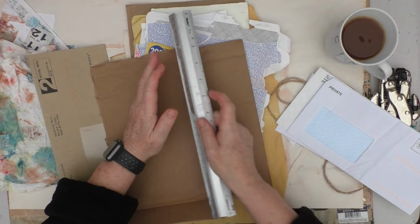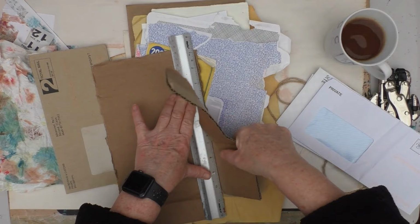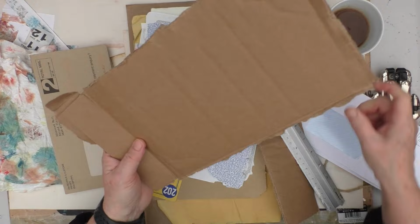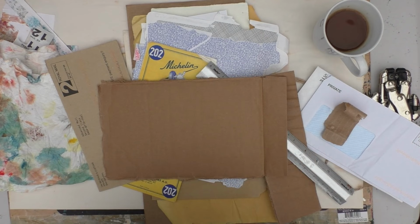I'll use my ruler just to give me a wee bit of a straight edge, but I'm honestly not too concerned if it goes all raggedy, which it is doing. There we go. And the other thing you need, your beverage of choice. So I am tempted to leave this bit on. I will just, I'll take this bit off. Yeah, I'll take that bit off. I need to tie myself right, just roughly.